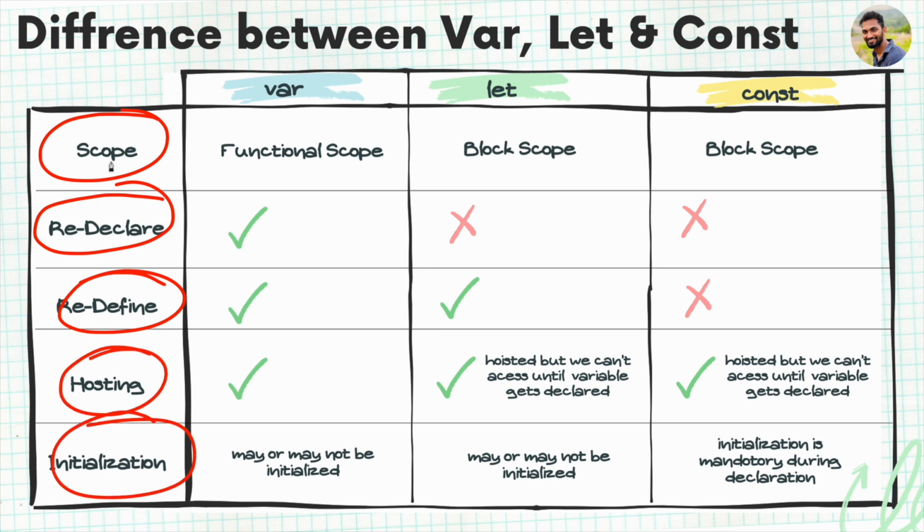So we are going to discuss each of these small concepts in depth along with the code examples to understand the differences. For example, if you take scope, we need to discuss what is a scope, and then what is a functional scope, what is a block scope, and then we are going to discuss what is a global scope and where actually var, let and const fit in that particular criteria. So let's not waste our time. Let's start discussing each criteria in depth along with the code examples to understand the differences.